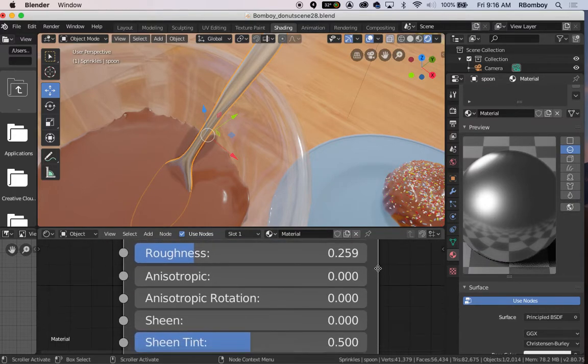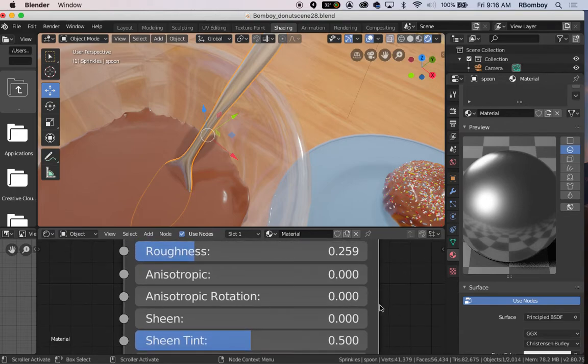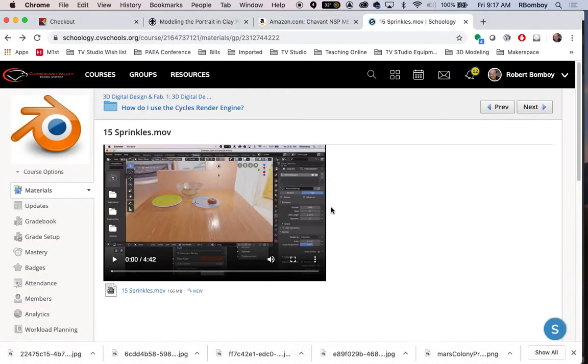Okay, another setting we could try is a little anisotropy if we want. We're going to learn about this later. I'm not really seeing any difference. Never mind. Might as well mention it to you since I brought it up.